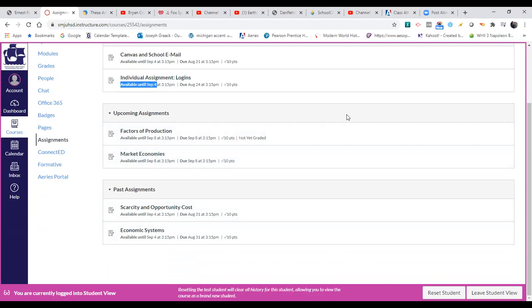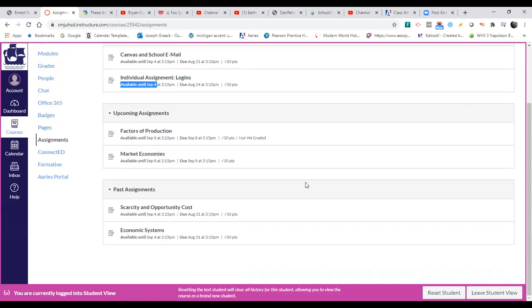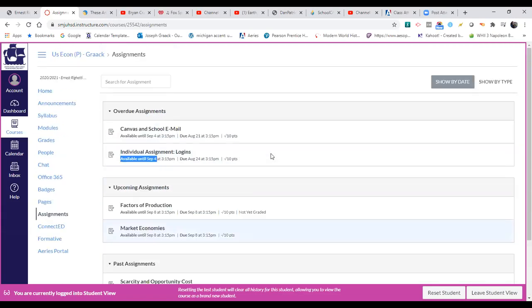So if you've had trouble submitting, we're not able to finish, that is still available through Canvas. All you do is click on that and go from there. So you should be able to access anything that we've done the 3 weeks, and it's still available to you. You can still turn it in. Your grade in Canvas and Aries is generally updated every Friday and Monday. As I get notifications, especially if you did it through Edmentum, I will update those probably every 24 hours. So once I grade them in Edmentum, check your score and go through what you did, it'll take 24 hours to update to Canvas. Does anybody have any questions about that?